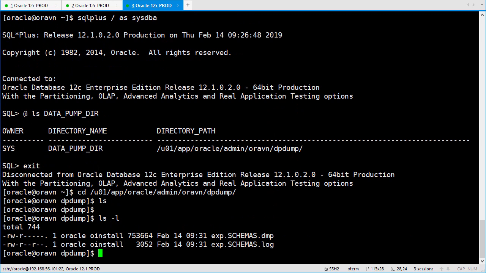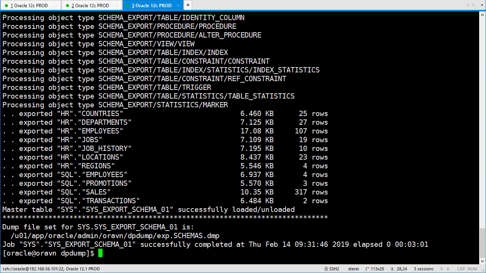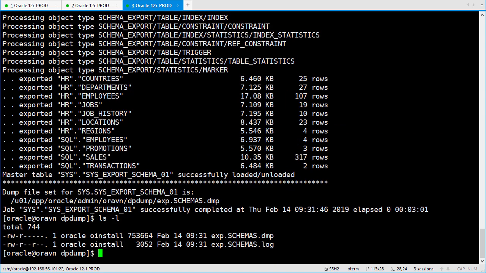So I try to check our export directory. We have two files. One is a dump file and one is a log file. This log file is what we see on the first screen.